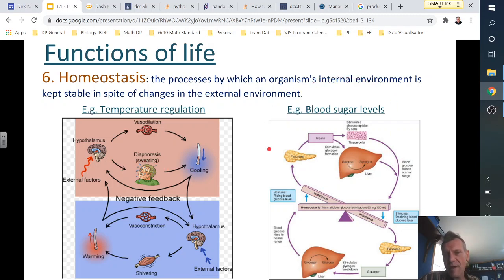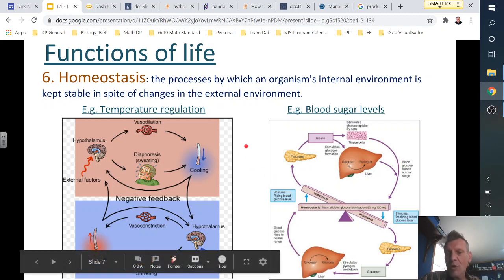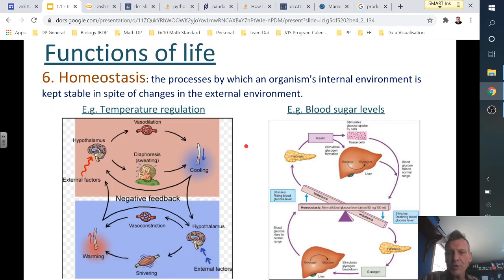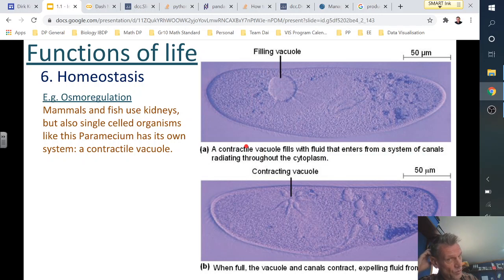Same thing sort of happens with blood sugar levels. There is a hormone called insulin that you must have heard of, I'm sure. There's also one called glucagon, and they do opposite things, but insulin will bring blood sugar levels down in a certain way. We'll come back to the details of that later on. There's also such a thing as osmoregulation, to make sure that your body maintains the proper amounts of water. And that's mostly the work that your kidney does for you.